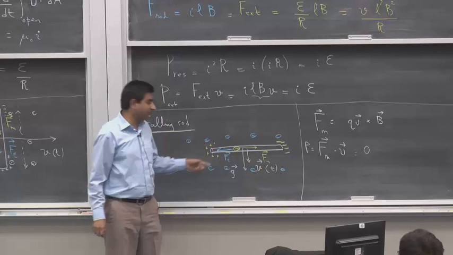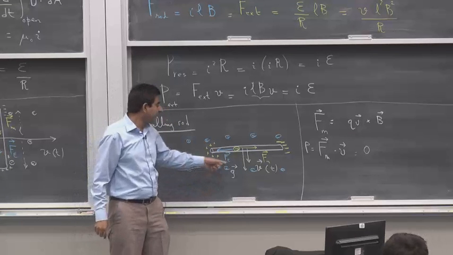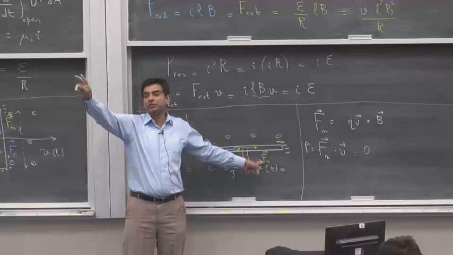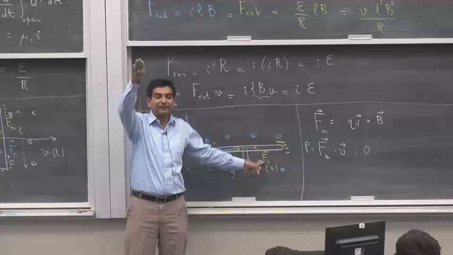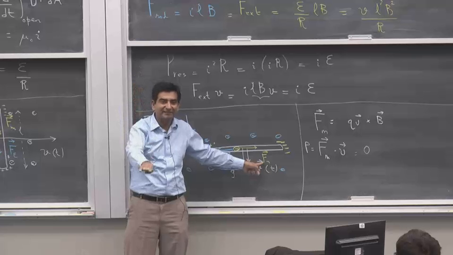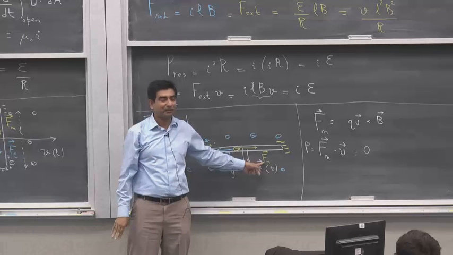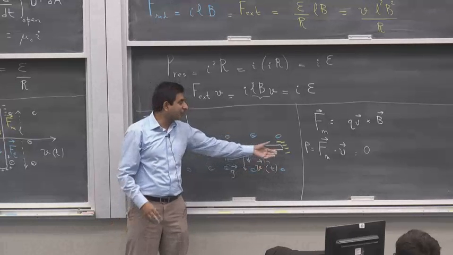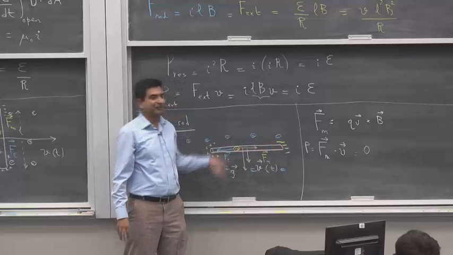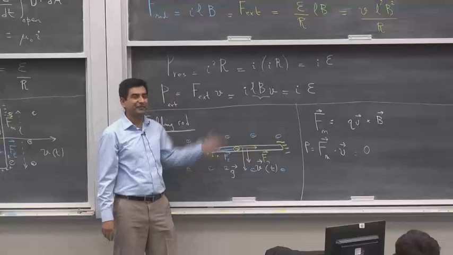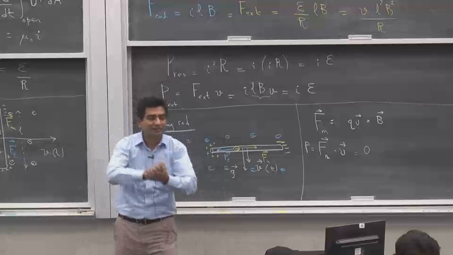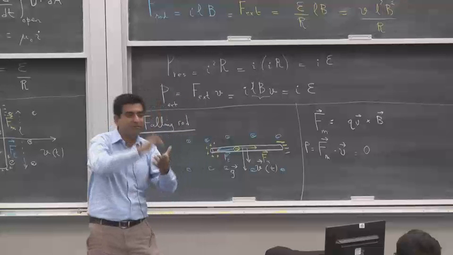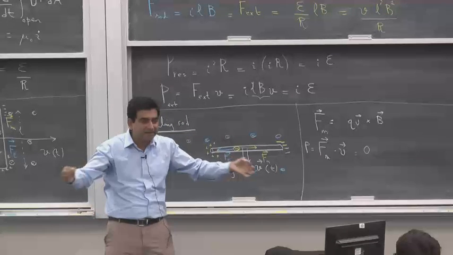In equilibrium, this force, remember, this is a very important point, this force depends upon the speed. So if this object is accelerating, this force is going to go up. But when this force goes up, the charge separation is going to go up. When the charge separation goes up, the electric field is going to go up. So electric force is going to go up. And at one point they will touch base. They will be at par with one another. And that will be a situation of equilibrium.